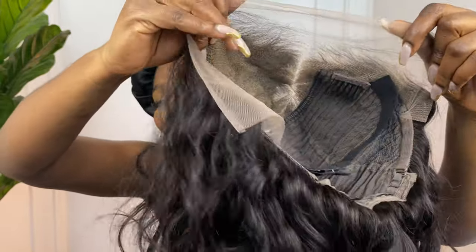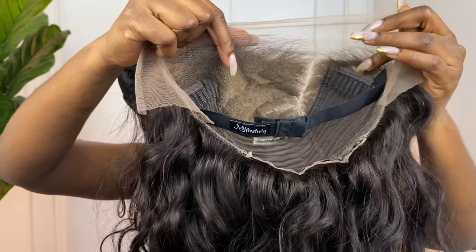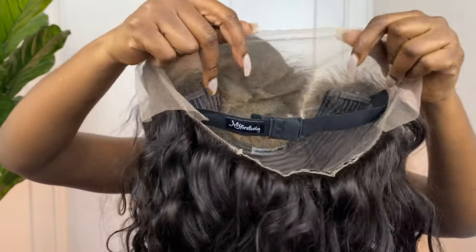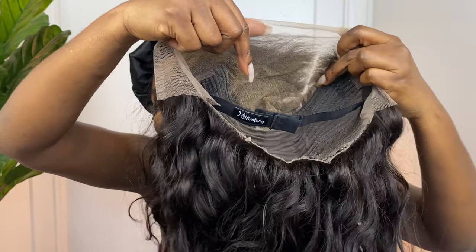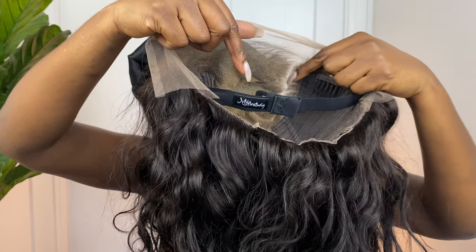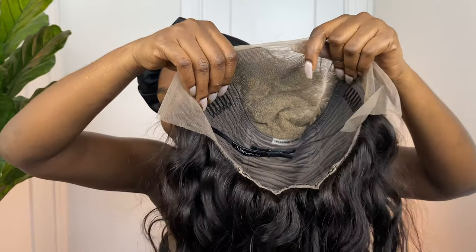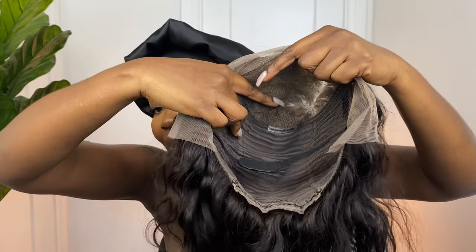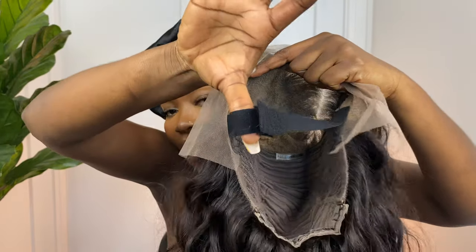So cute. One thing that I don't like though is how short this part is. It doesn't even go far, and you really have just this middle part to work with for pattern. Even the side part, you can't really go further down because it just ends right here. That might be my issue with the brand, but other than that, everything else I love. It also comes with a band in here, so you can adjust it to your head size. If it's too loose, you can tighten it.